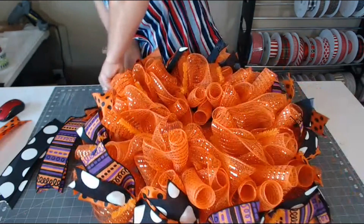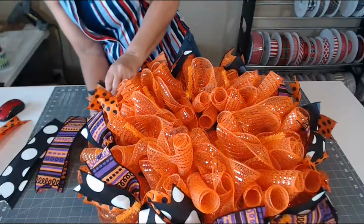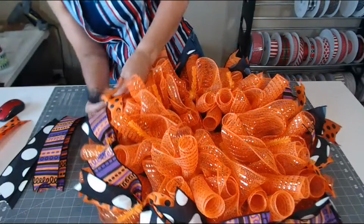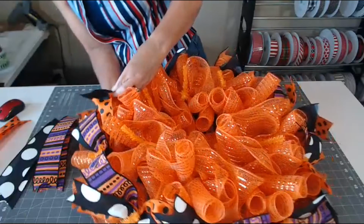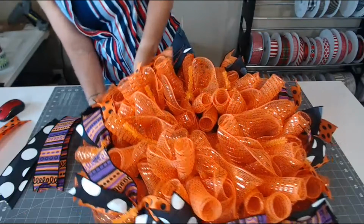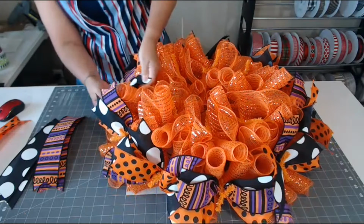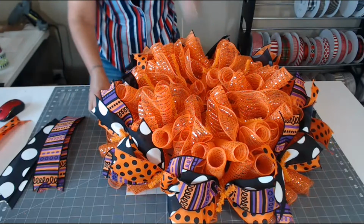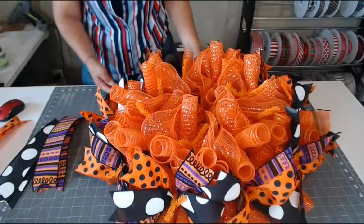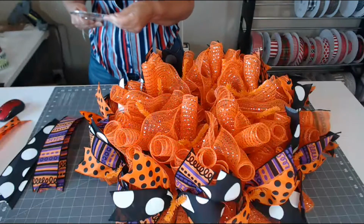All right, last one, guys. We're going to go ahead and put our sign on, push this wreath to the side, and we're going to make us a real pretty bow to put on the other side. I love this purple ribbon. It's so pretty. Okay, guys, so those are our tails on the outside. So let's go ahead and put our jack-o'-lantern on, our triple jack-o'-lantern.